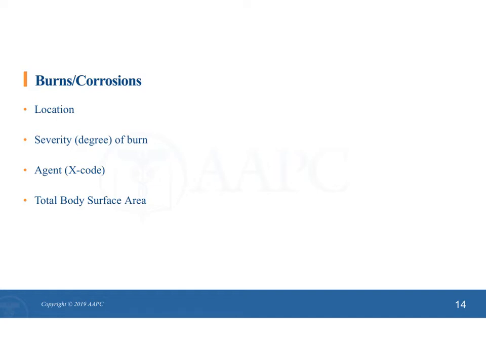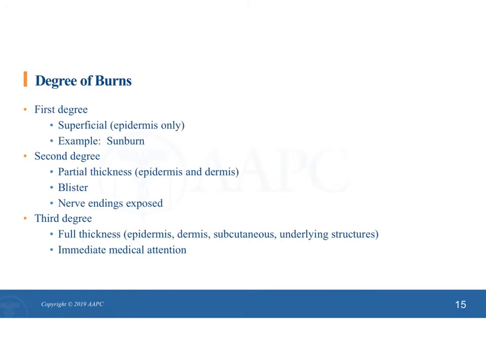External cause codes report how the burn occurred and where, such as while cooking in the kitchen. First-degree burns are superficial burns through only the epidermis. The area of the burn is usually red, very painful, and blanches to touch. The skin appears intact and no blistering occurs. In general, the skin involved in a first-degree burn does not lose its ability to function.